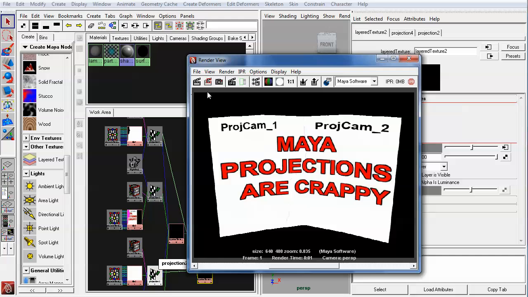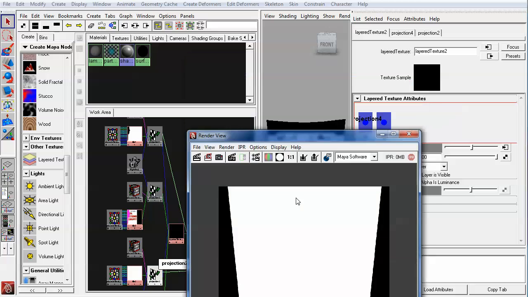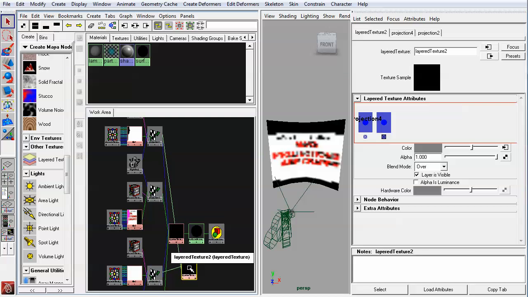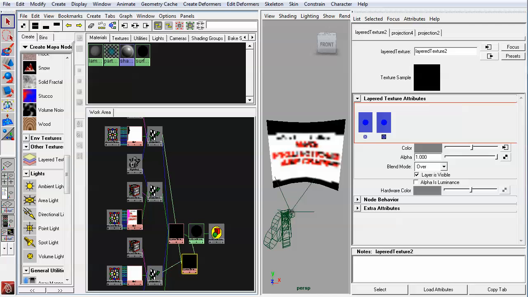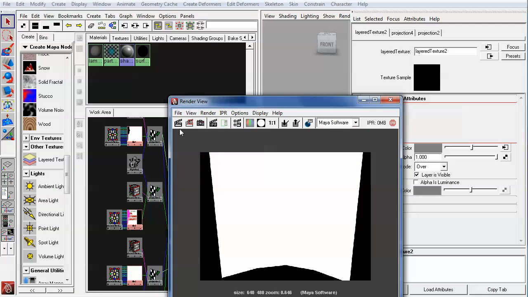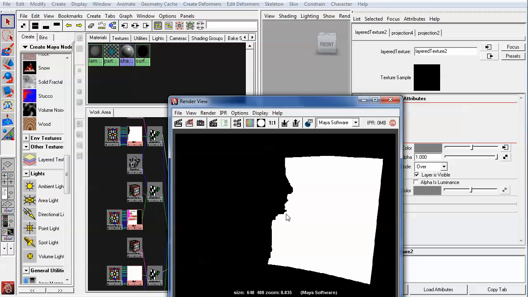So if you drag it into here and you just render that, now you look at the alpha. Oh, one last thing. After you set up the layered shader, you go into the matte opacity and you middle mouse drag that into there. So now this is basically what's happening: it says I want to cut out the image, and I want to do it from these alphas that I've created. So now if we look at this, we see that is the image and that is the projection. It's only giving you one side.